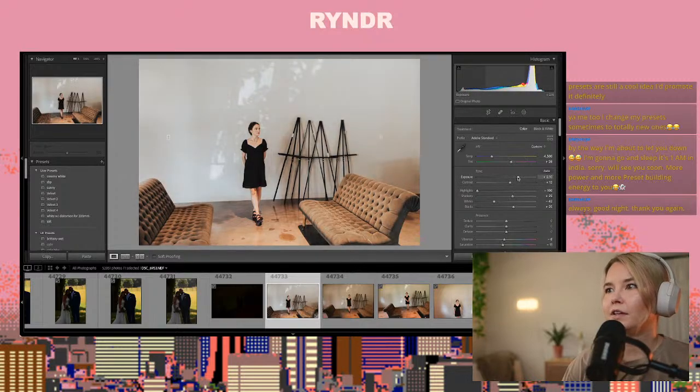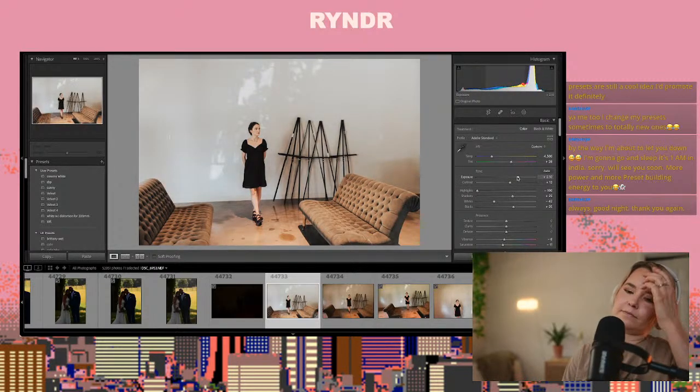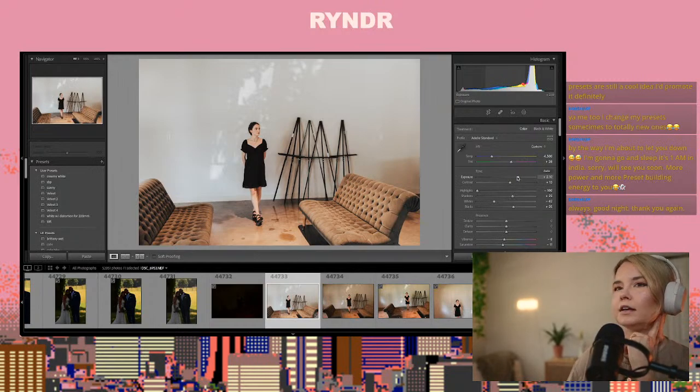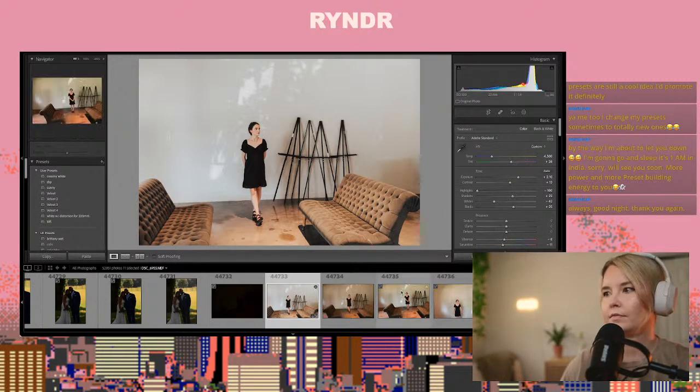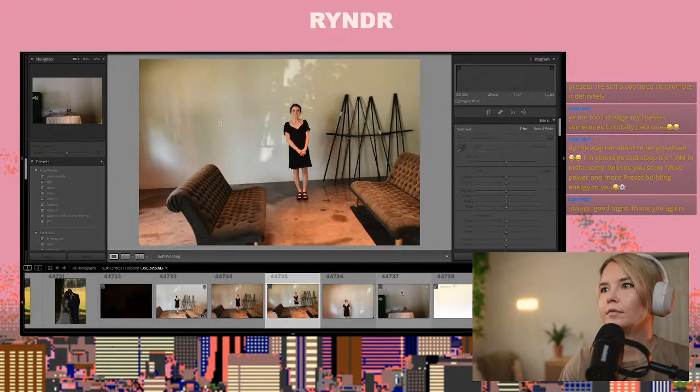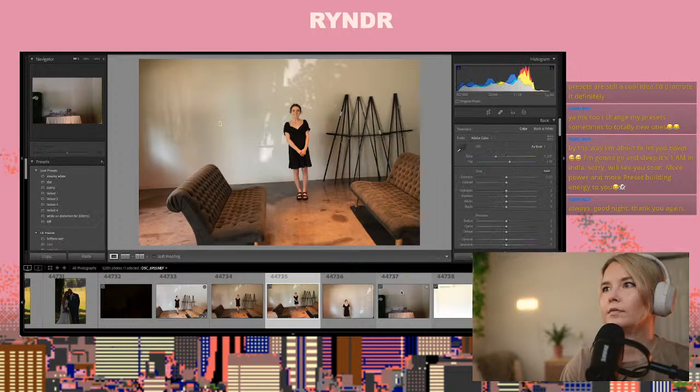I don't use this a lot because some of my edits have more of a warm tone, so sometimes I'll just use it to get started, but most of the time I'm just straight up selecting the white balance myself. Cute.